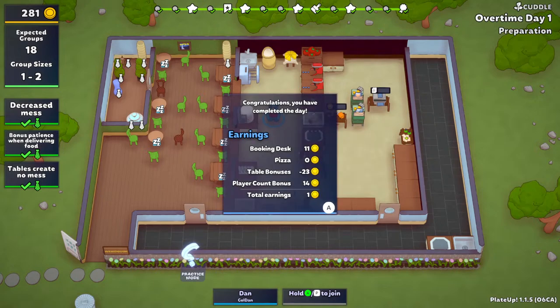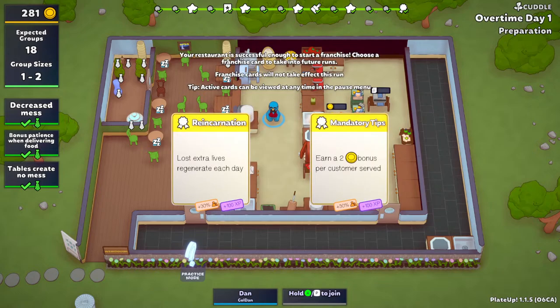That was awful. We franchised. We did it. We made it to day 15. We haven't fully automated the restaurant yet like I want to, but we've made it to day 15, and we get to choose one of two good cards, either reincarnation or mandatory tips.